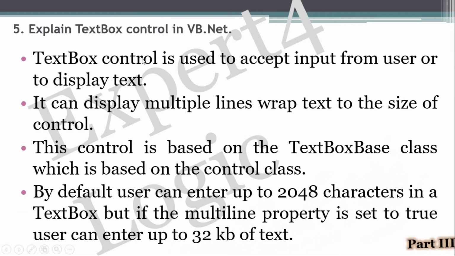Next question. Explain TextBox control in VB.NET. The TextBox control is used to accept input from the user or to display text. It can display multiple lines and wrap text to the size of the control. This control is based on the TextBoxBase class, which is based on the Control class. By default, the user can enter up to 2048 characters in a text box, but if the Multiline property is set to true, the user can enter up to 32 KB of text.